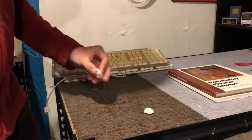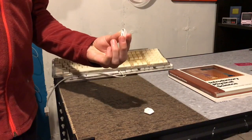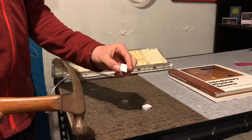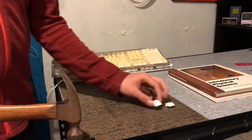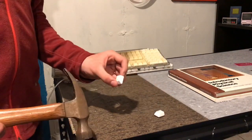Yeah, that didn't really do much, so I'm going to try that again. Three, two, one. Yeah, that didn't do anything — really didn't do anything. Not really putting too much force on it because I don't want things to fly off. The key that's been exposed actually looks — I'm not sure — I think it might just be the lighting in this room tricking me.